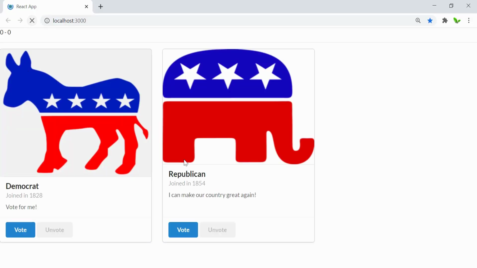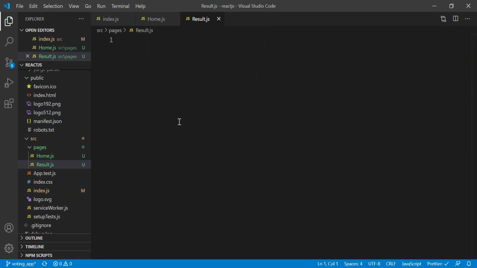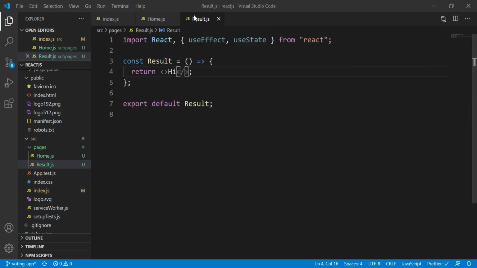So here it is. We have this route, so this is the home page route. Now I'll do the same for the result page. Inside the result page, you can see that I import React from React, and this is the functional component, which is the result.